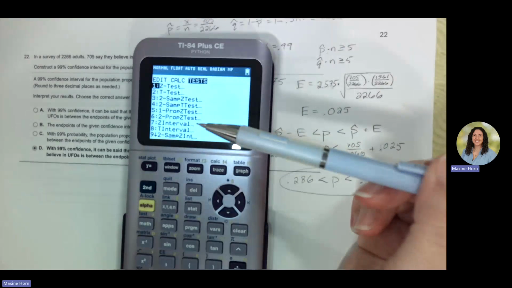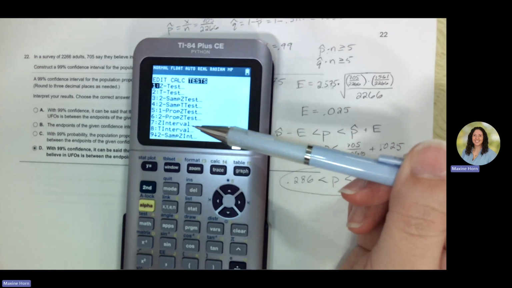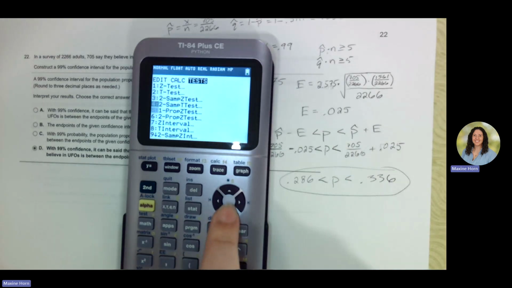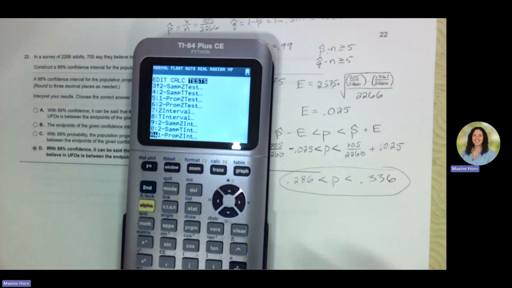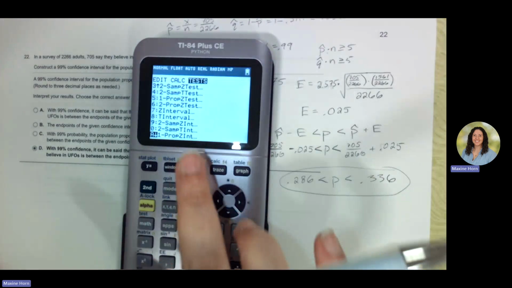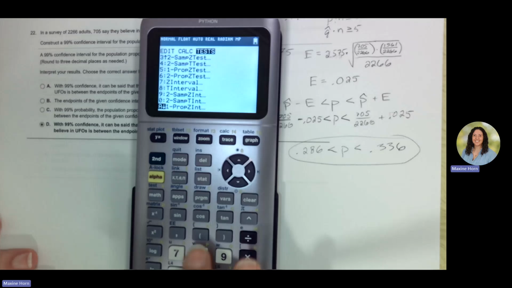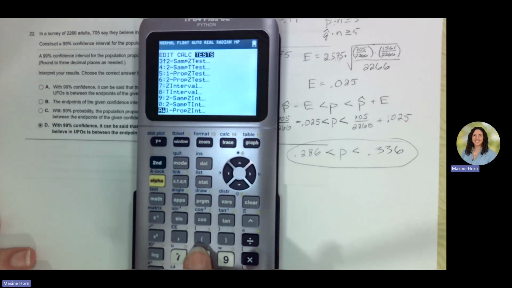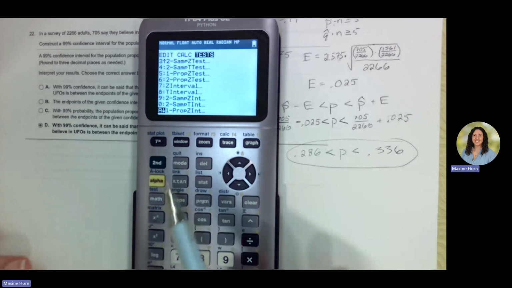Now, when we were dealing with means, it was either our z interval or our t interval, right? But now we have to go down even farther. So I'm going to go down, down, down, down, all the way to A, or alpha. Now you can get to that a couple of ways. You can go down a whole bunch, you can go up and kind of start back at the bottom, or just like before, like if we wanted to do 8, we could just press 8. Oh, you can't see my hand. You could just press 8. You can also just go directly to the A, like select it directly.